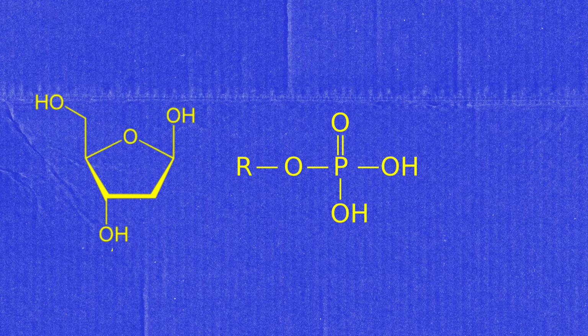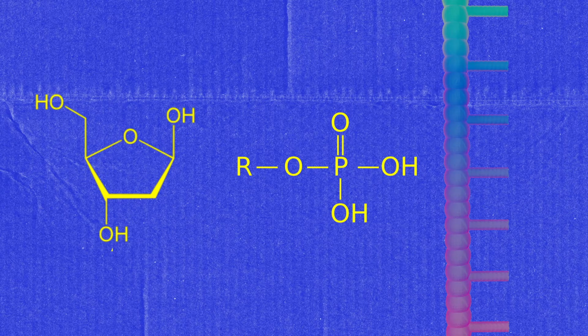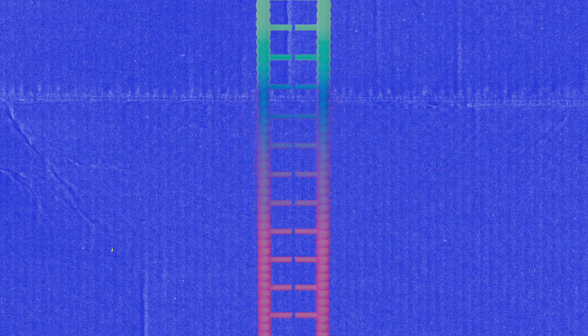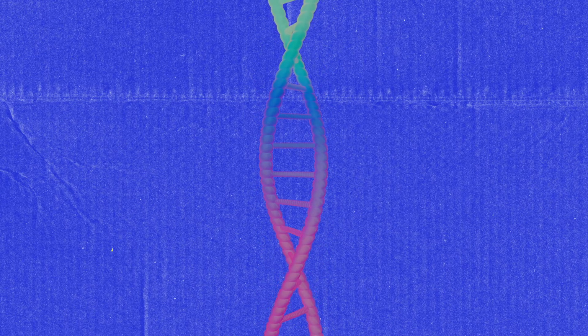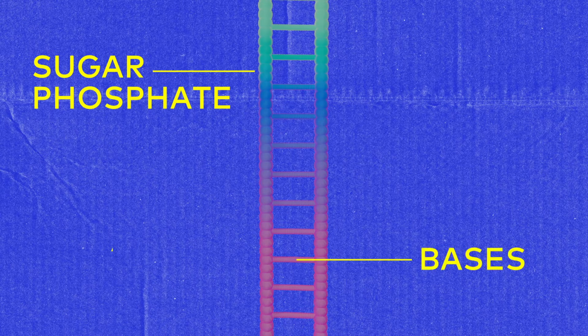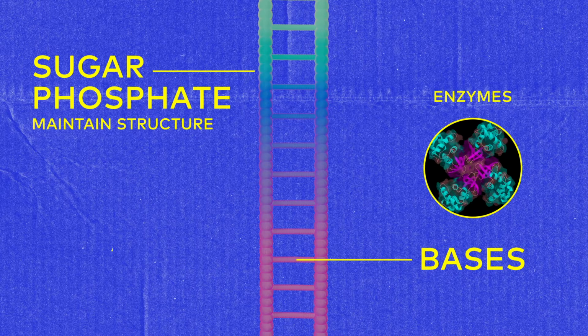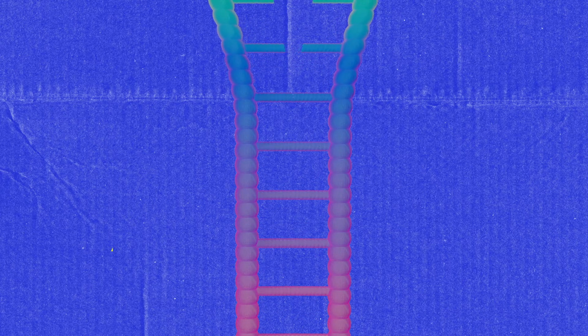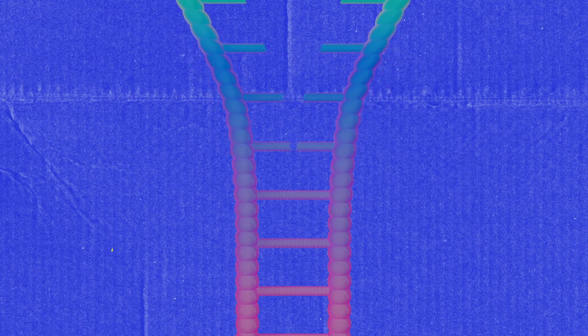Deoxyribose is a sugar ring that is the D in DNA, and together with a phosphate, they form the sugar-phosphate backbone. When 2 strands of DNA come together, they form the structure called double helix, which looks like a spiral staircase. Or imagine a ladder. The sugar phosphate is the outside of the ladder, and the bases are the ladder rungs. The outside of the ladder is to maintain the structure so that the special machines called enzymes can read the bases easily. In addition, to help the cell to read the material, the bases are connected with so-called hydrogen bonds, and they're easy to unzip like the zipper on a jacket to read and then to zip back to protect for the future.